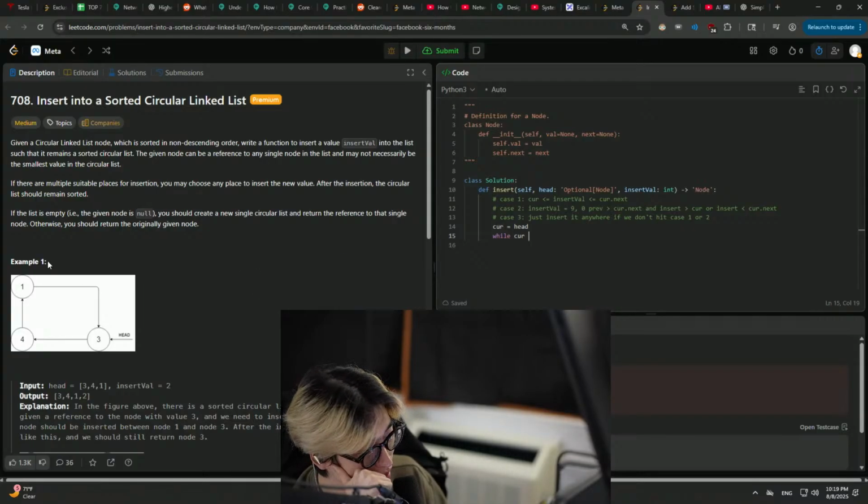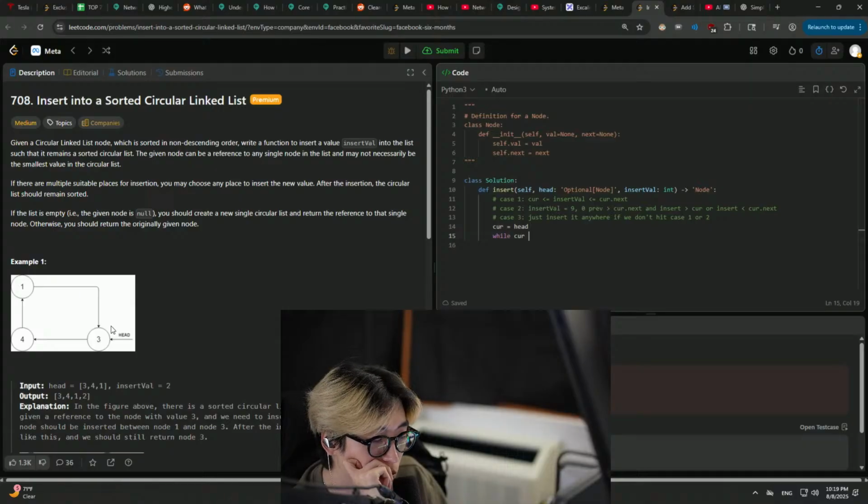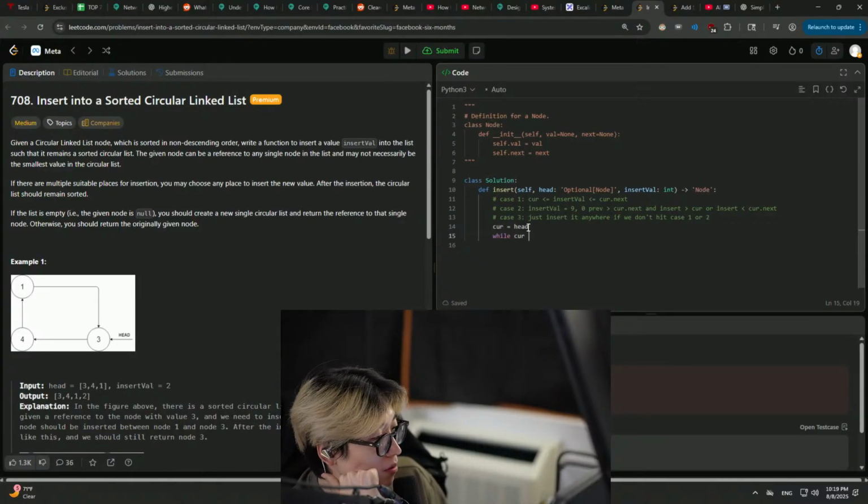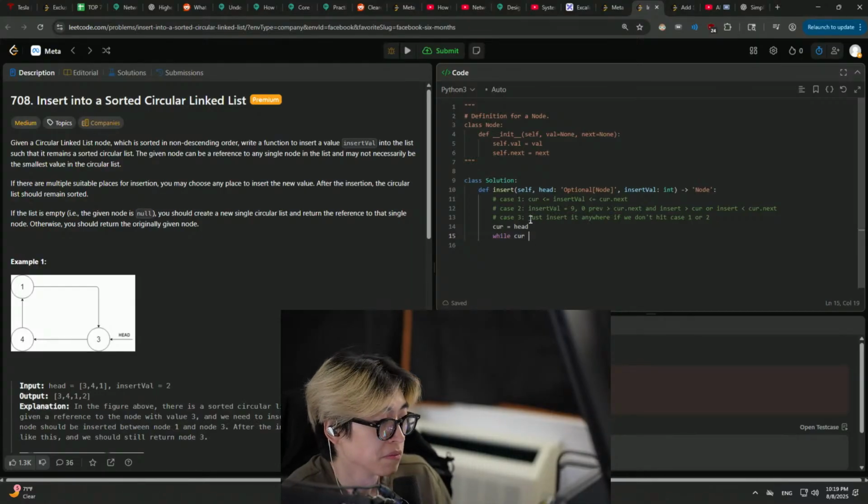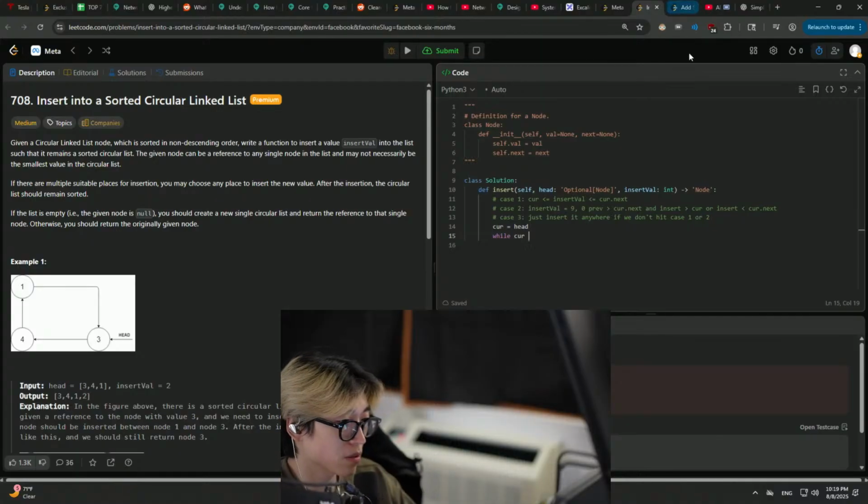I guess you could always go back to the head, but linked lists are always one directional, unless it's a doubly linked list, but usually with these problems it's a single linked list. So you can only go in one direction. I think you should study up on the fundamentals, start with something like two sum, and then work your way up to the harder concepts.